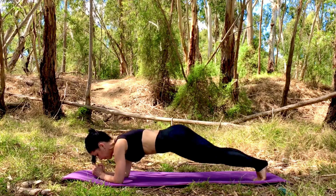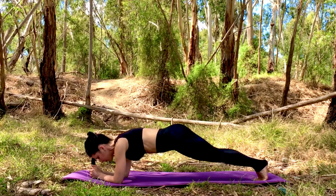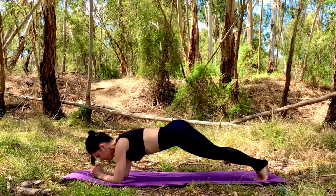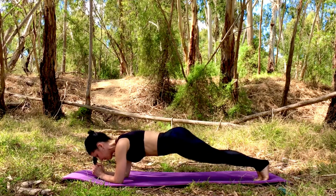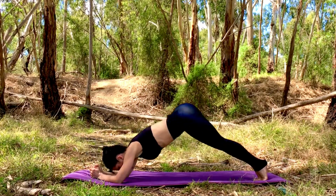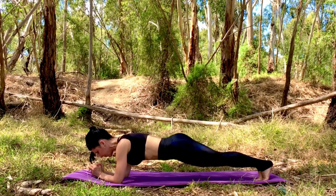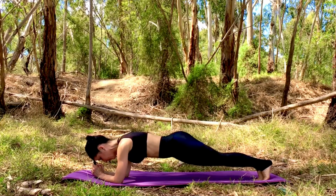4 hip drops side to side. Make sure you're breathing. Big exhale as you lift your hips up. Inhale to lower, exhale forward, and keep breathing as you drop side to side with those hips. And again, we lift the hips up towards the sky, lower down, roll forward on the toes, and back. 4 hip drops side to side.